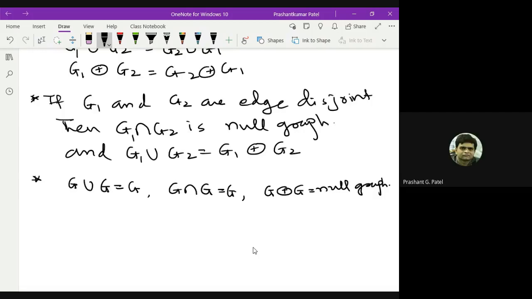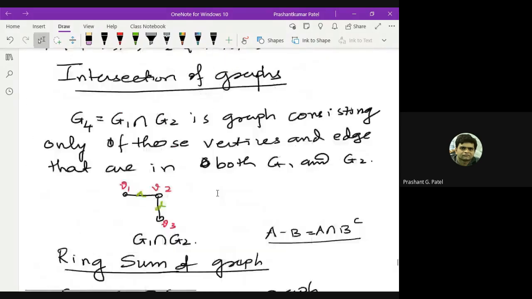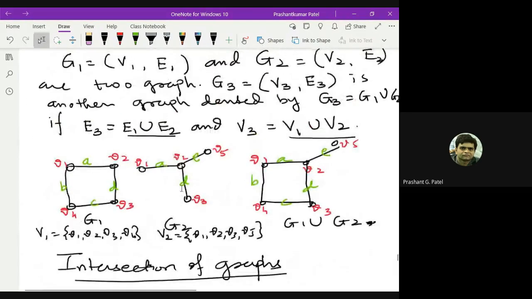See, in the union graph, we have already mentioned that. See, we have drawn this. A is repeating two times. It is in G1, also it is in G2. So we have to draw only one time. D is an edge which comes in G1 as well as in G2. So the union means or, either in one of them will work. So that is the definition of a graph.